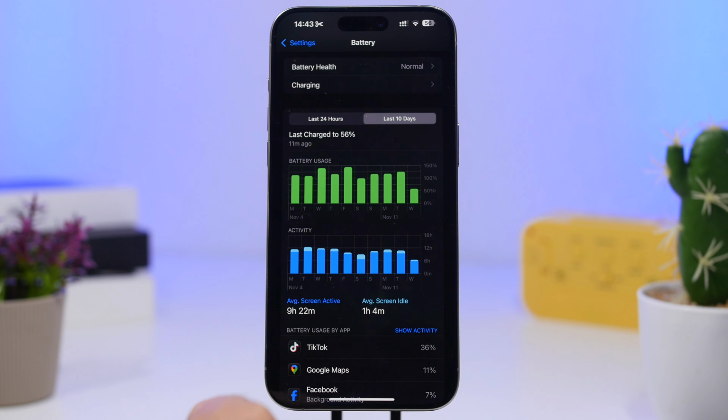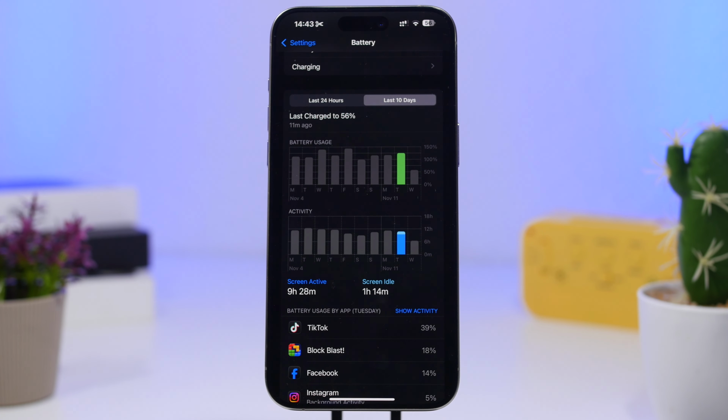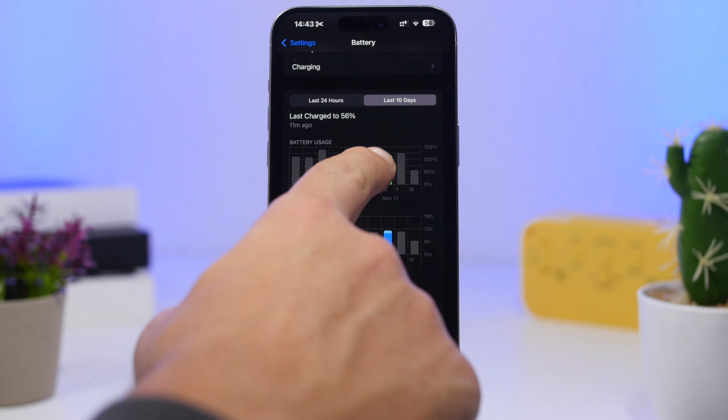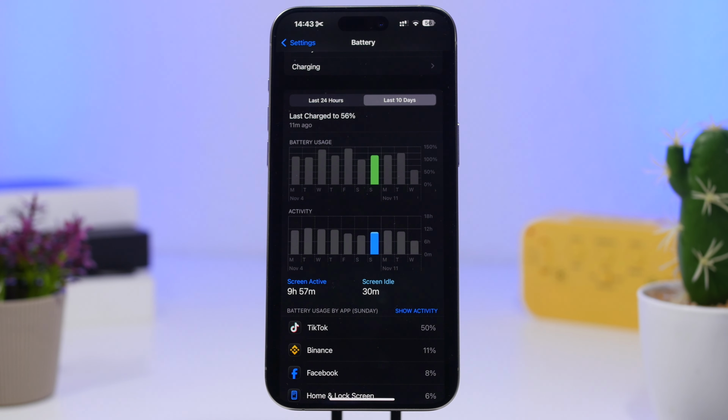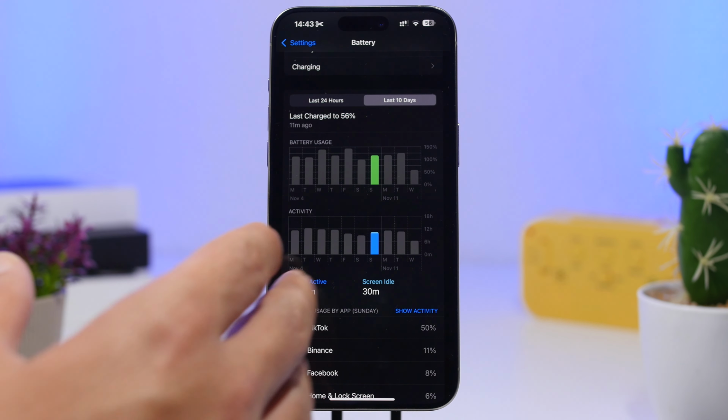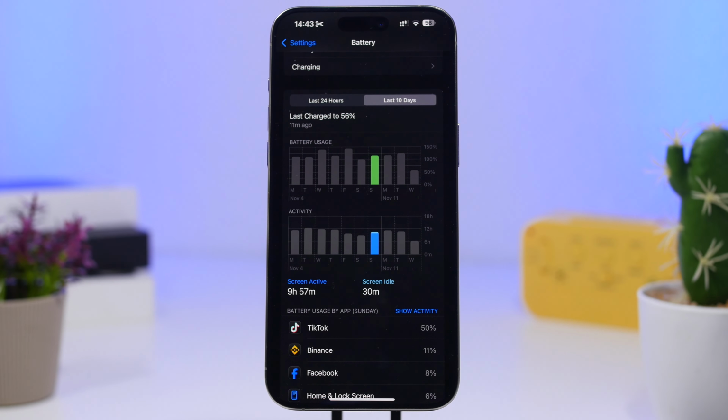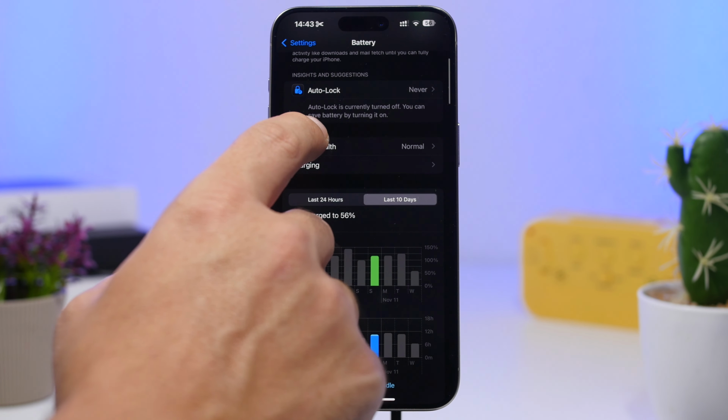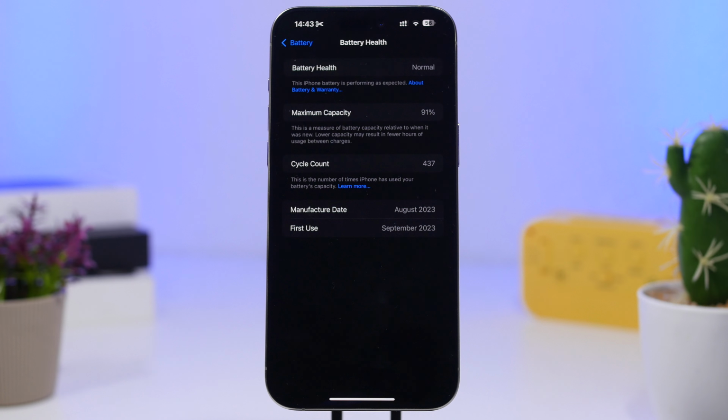Now, before we talk about the release dates, let's quickly take a look here at the battery. Right here we have some charts for the past few days. 125% battery life here, 9 hours 28 minutes. Here we have 120% or 115%, 10 hours, and then again 115%, 9 hours 57 minutes. So these are the last few days that we have been using this device with the iOS 18.2 beta. Again, great performance, and the battery is actually quite solid. Keep in mind, this battery is at 91% battery health.